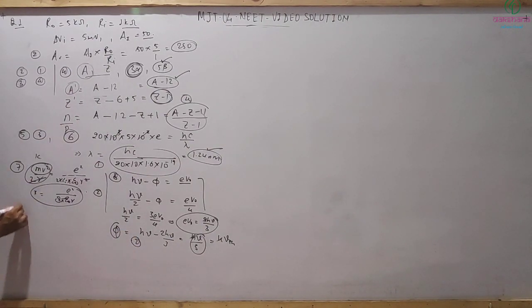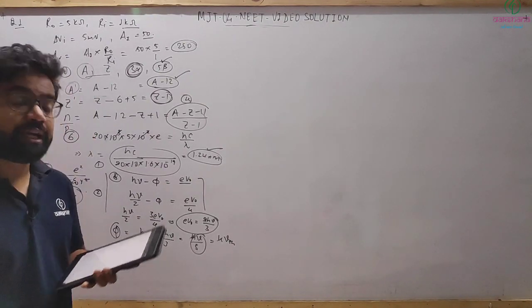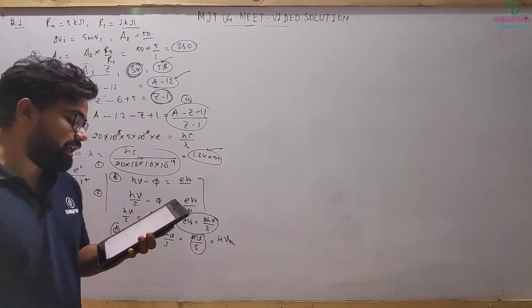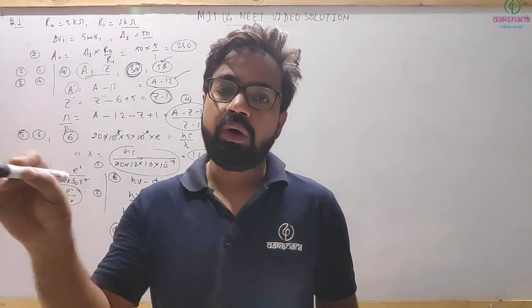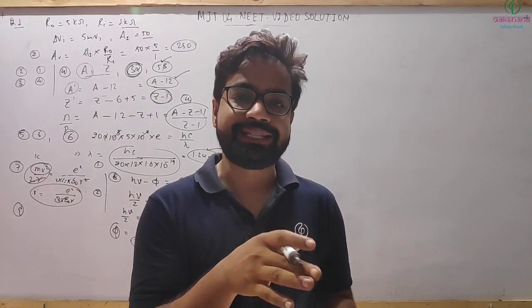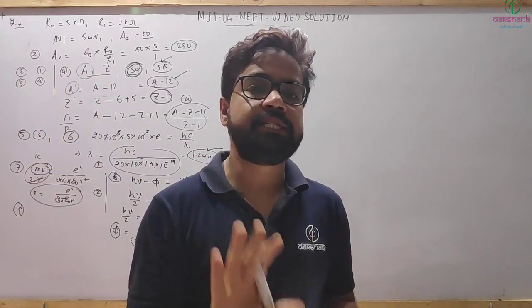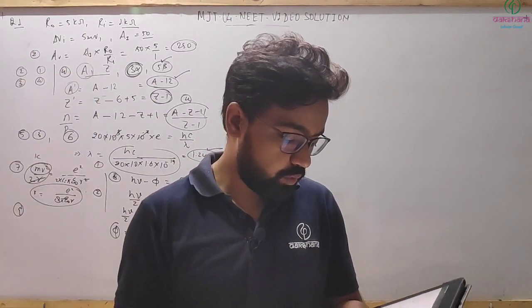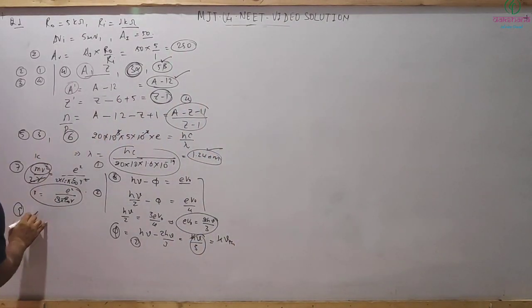Question number 9. In case of linearly polarized light, the magnitude of electric field vector. In linearly polarized light, only the vibrations of electric field are limited to one particular direction. The variation of electric field like sinusoidal still remains the same. So changes periodically with time will be the right answer, matching with option number 4.